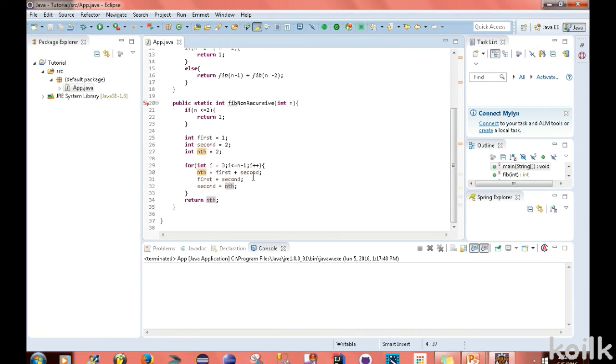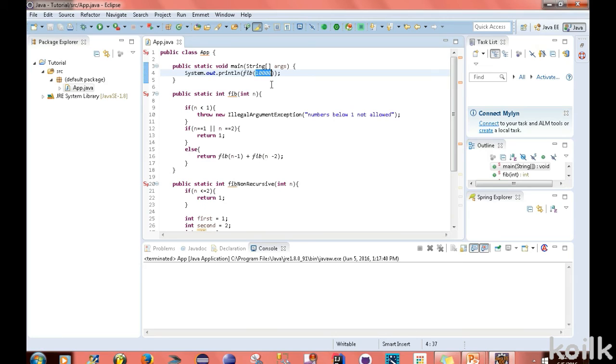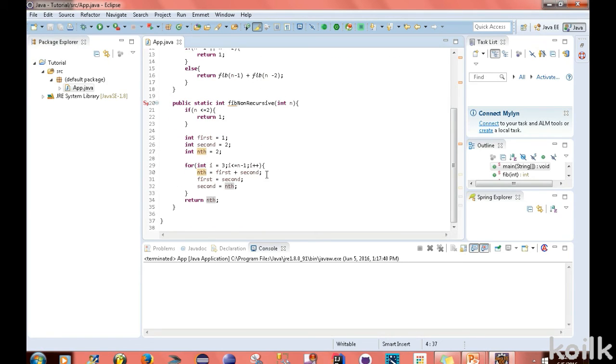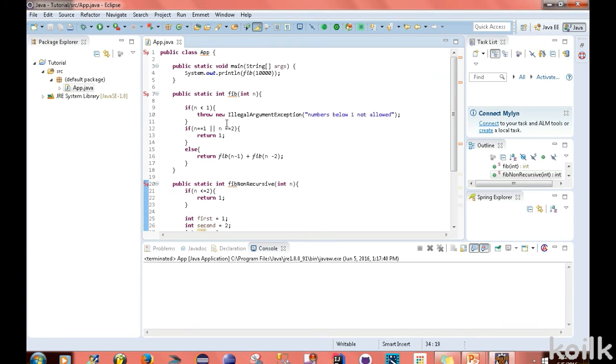You'll also realize that this fib non-recursive method is going to be able to handle this 10,000 right here, because there are no recursive calls. There's just a simple loop which iterates a certain number of times based on a number that's passed in, to eventually spit out the Fibonacci number.